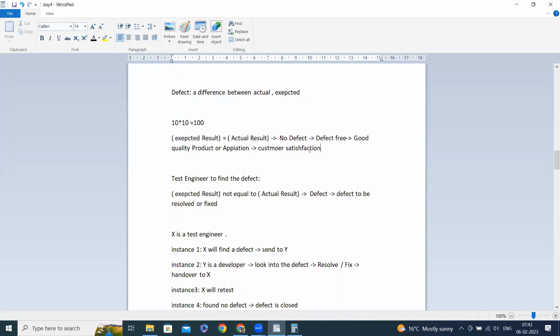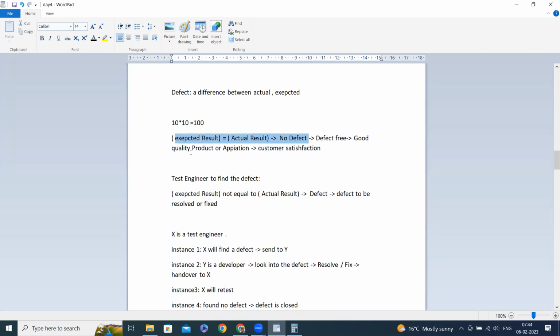Customer satisfaction comes if it is good quality. How will good quality come? If there is no defect. How will there be no defect? If a tester is able to find a defect.